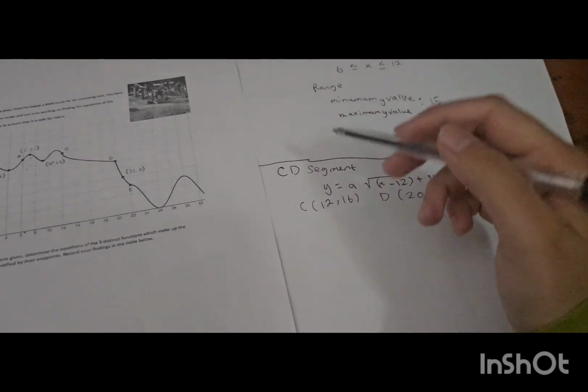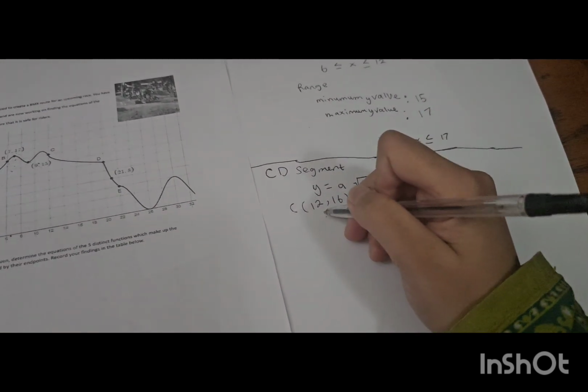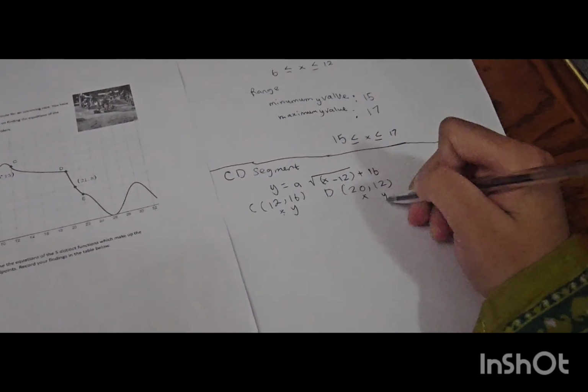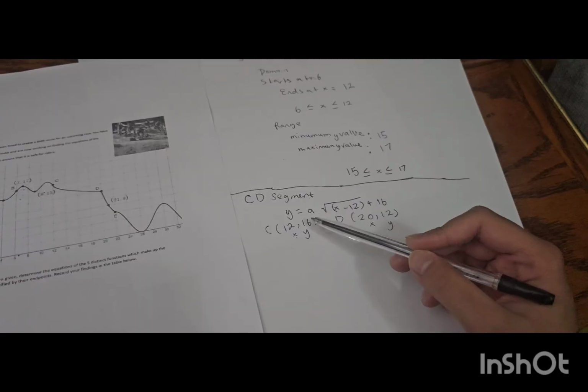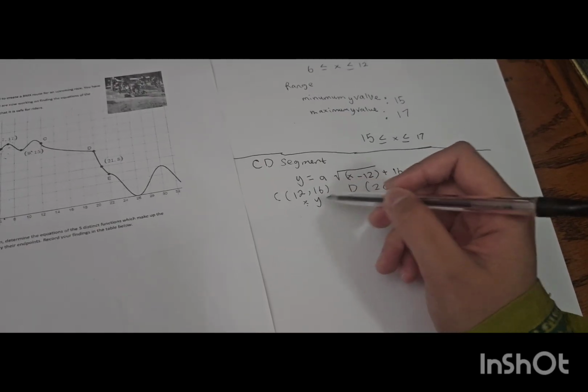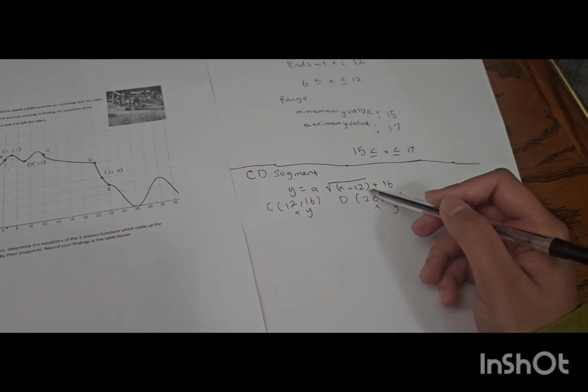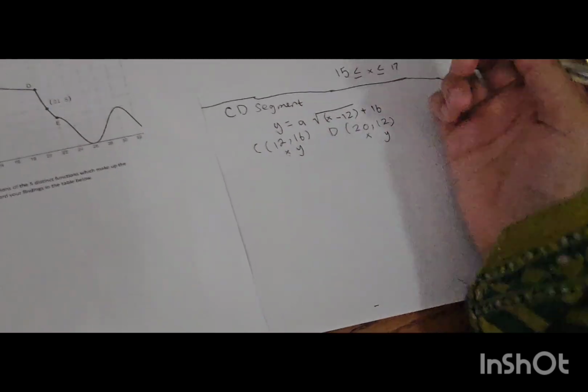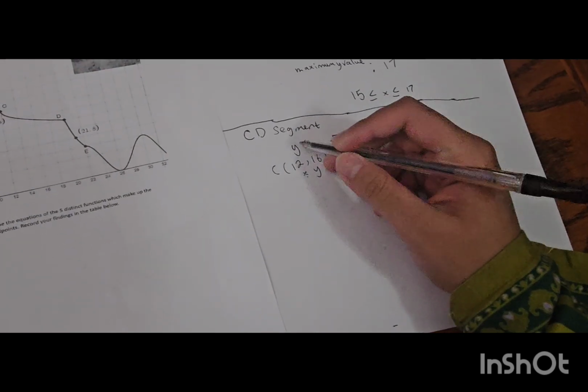So after I find the points, first I check whether C fits the form or not. So if x equals 12, I'm first labeling them. So that's my x and that's my y. So for C, first I'm going to check whether or not C fits the form. How I'm going to do that is I'm going to just substitute these values into the equation. Okay, and then how I'm going to do that is first I'm just going to substitute that in. So y is 16.